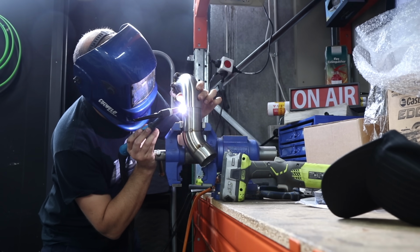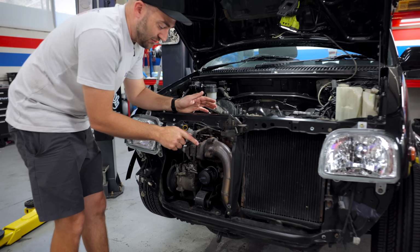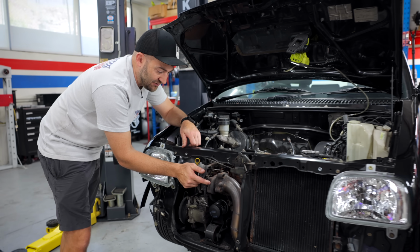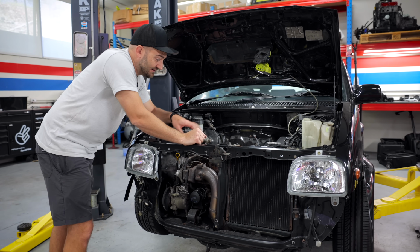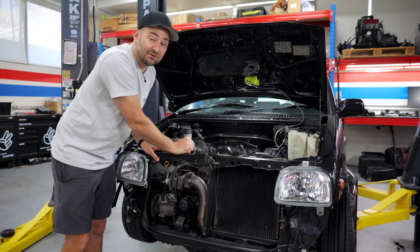This is a dump pipe I made, so it does have a 2.5-inch exhaust from the turbo back. Turbo we're going to look at later. That works fine. There's no leaks, there's no leaky seals. It's all happy. And upgrading to a bigger one means you lose a lot of space here. So we'll look at intercoolers, we'll look at other things in the meantime. But for now, intake on, and start to sort of work out where everything's going to go. Plus there's a couple of parts I'm waiting for. They're coming from overseas.